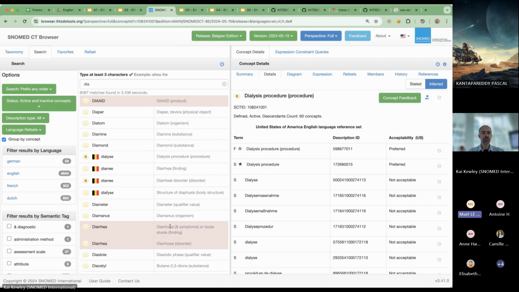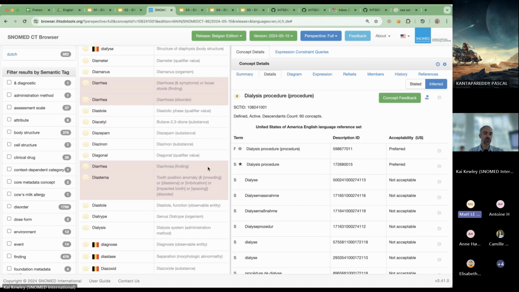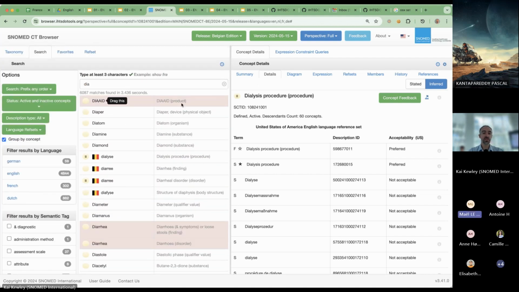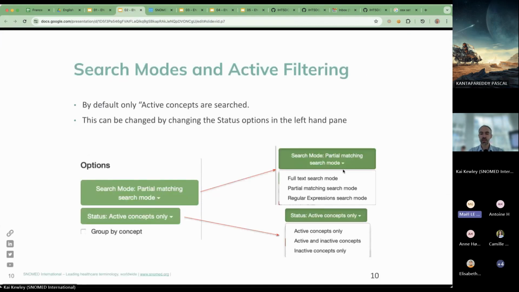So these are ones that should no longer be used for data entry. The concepts still exist, and they may be recorded against clinical records. But we still need to be able to find them. We never delete something from SNOMED, but we make it inactive to suggest that it shouldn't be used for data entry. We still need them in here because we may need to do data analysis using the existing records. We can also change the text search mode. By default, it's partial matching, using prefixes, but we can use a full text search mode where we have to enter the whole word, otherwise it won't match.